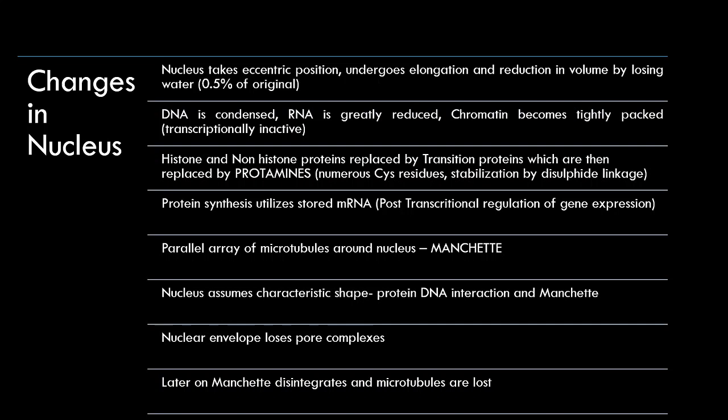Now protamines will have numerous cysteine residues. Cysteine, as you know, is an amino acid having sulfur, so there is formation of disulfide linkages which helps in the stabilization of such kind of proteins. If any protein synthesis takes place during this time, it is only utilizing the stored mRNA.